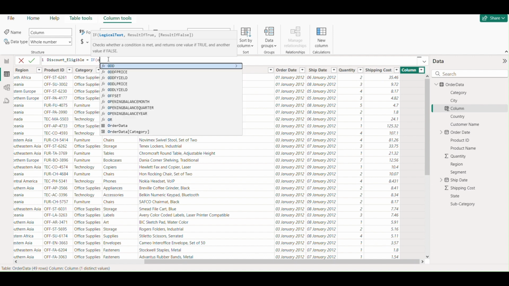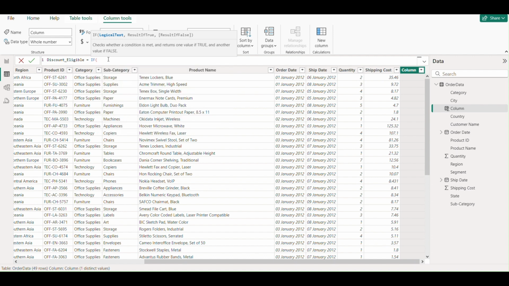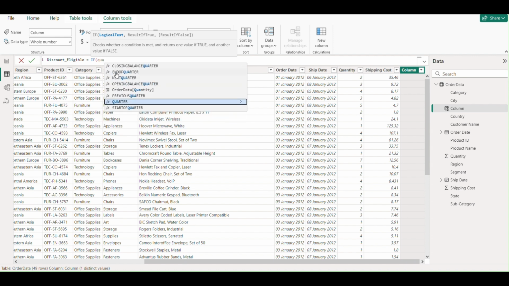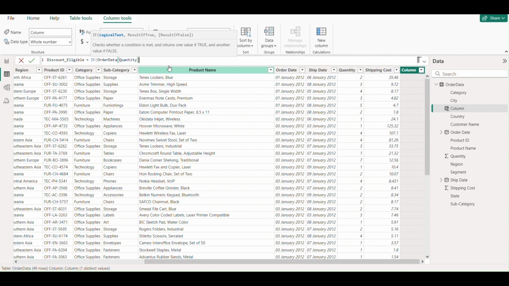I will create a logical test here with the order quantity. I will type quantity here, and you see the order quantity field, and then greater than 4. I will assign the result if the condition is met: if the order quantity is more than 4, then we will return Yes, which means he is eligible for discount.